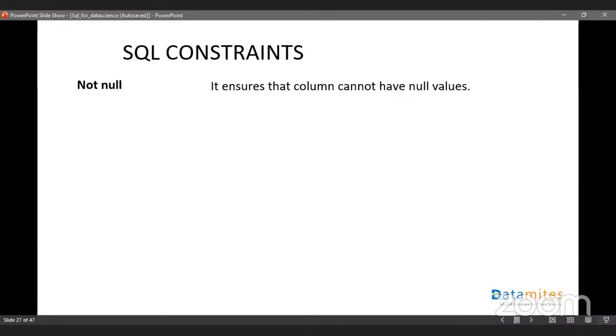When I specify not null, if you don't fill that block, like the phone number cell, it won't accept the form. When you click on done, it will not consider it, because I have specified the condition not null, and you have to specify some number there. You have to either write your phone number or some numbers in a valid format. Only then will you be able to submit that form.